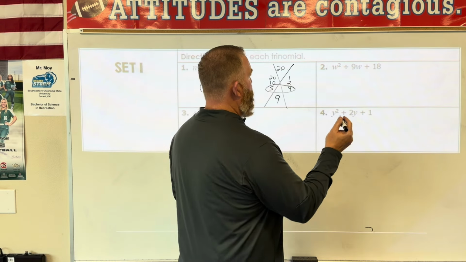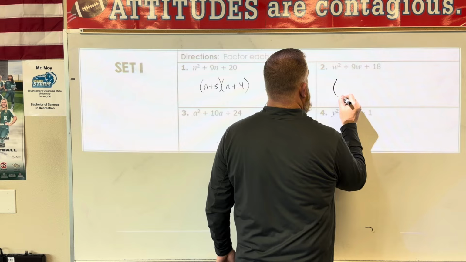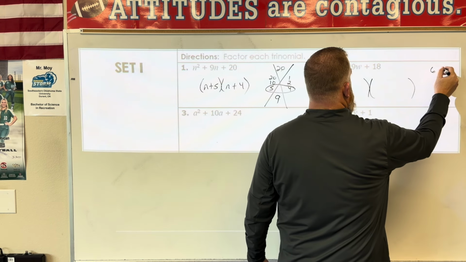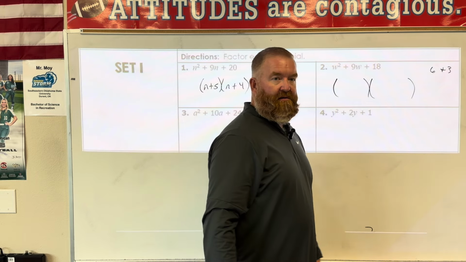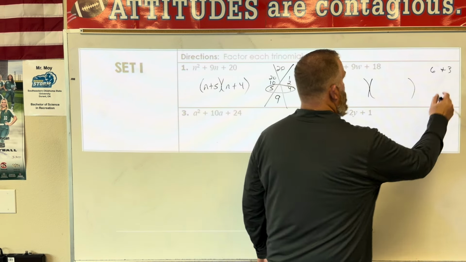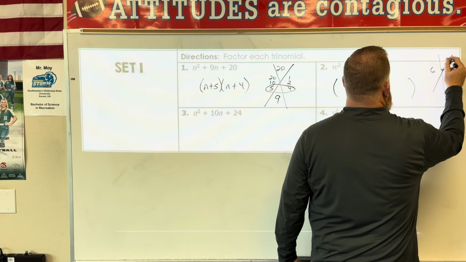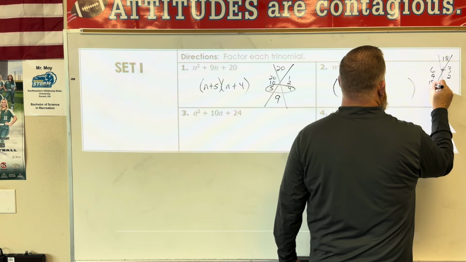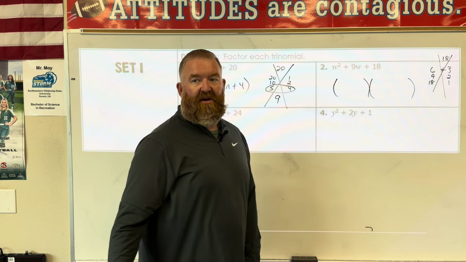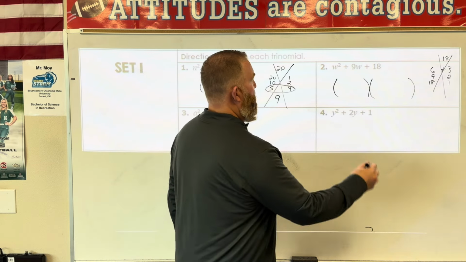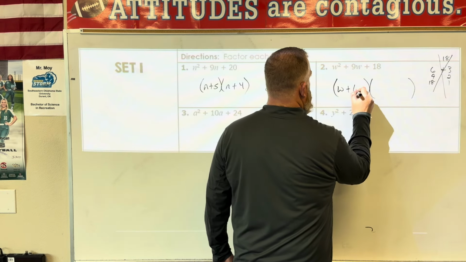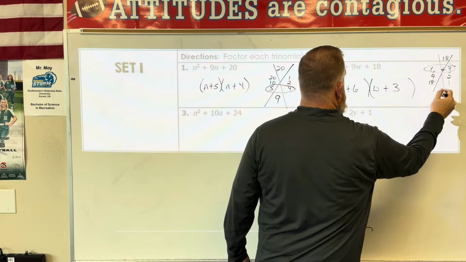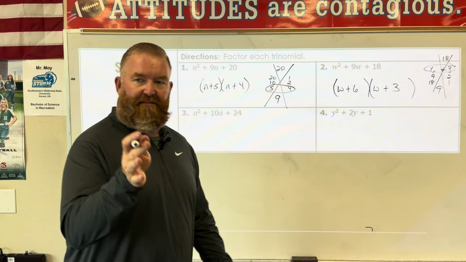All right, what are we going to do? What two numbers multiply to be 18, but add up to be 9? 6 and 3. Did anybody else find something different? When you did your cross, it probably looked a little bit like this: for 18, you probably did 6 and 3, 9 and 2, and 18 and 1. Those were your 3 combinations. And the combination was w plus 6, w plus 3, because that adds up to be 9, your B value, in A, B, C.